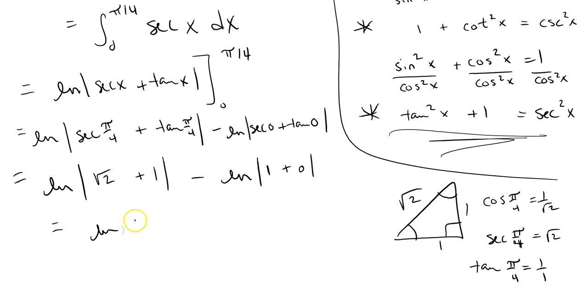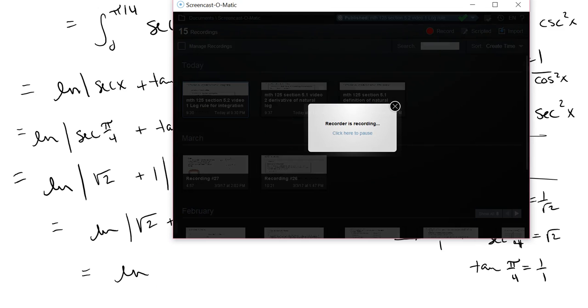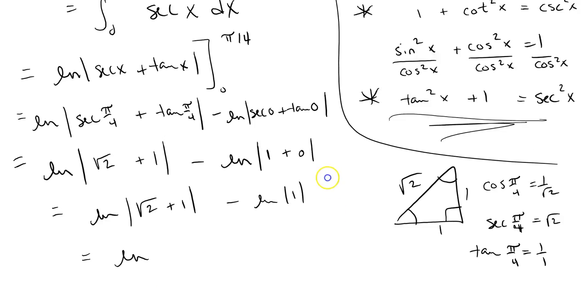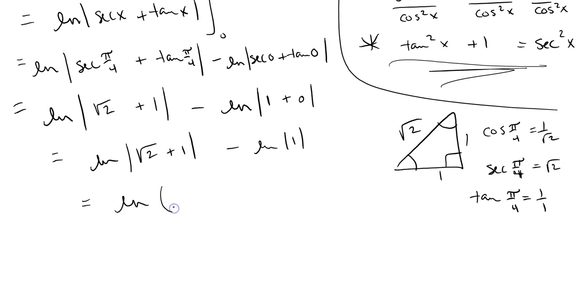So I get the natural log of the absolute value of square root of 2 plus 1 minus the natural log of the absolute value of 1. The natural log of 1 is 0. And because the square root of 2 plus 1 is positive, we don't need the absolute value bars anymore. If you left them, that would be fine, but you don't need them. But what you can do here is go ahead and put the parentheses on here. So this one's going to go away. It'll be 0. I like to put the number in front of the square root just because it's a little bit clearer. Either way is fine. But this would be your final answer.